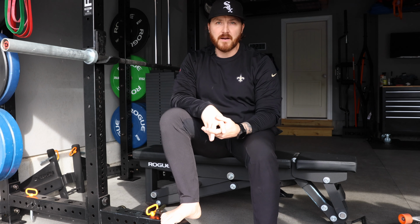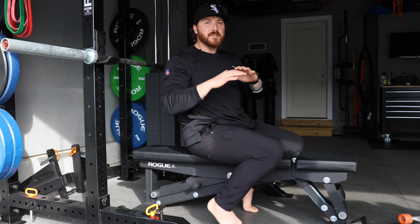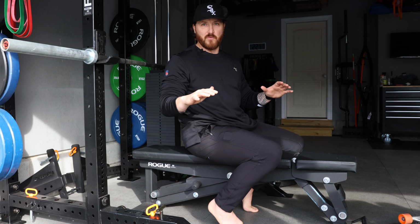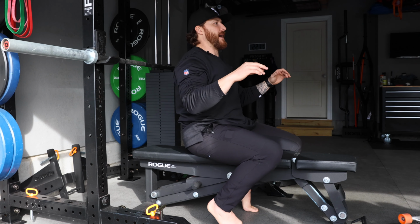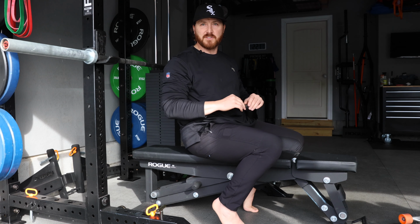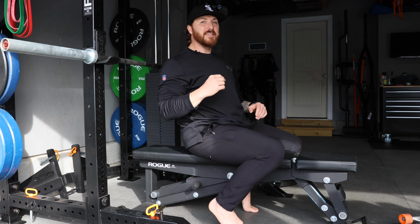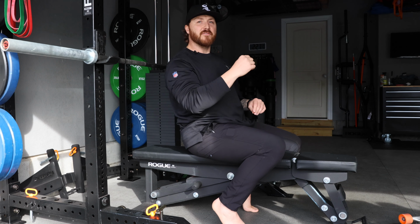So we think shoulder blades down and back so that we can express it forward. But how do we get them there? When it comes to setting up the scaps to be in that retracted position, you'd be surprised how many people have no idea what you're talking about when you say down and back, and they're kind of moving around all cattywampus. So I found if I can get them out of position, then I can get them back into position and they understand the difference between the two.